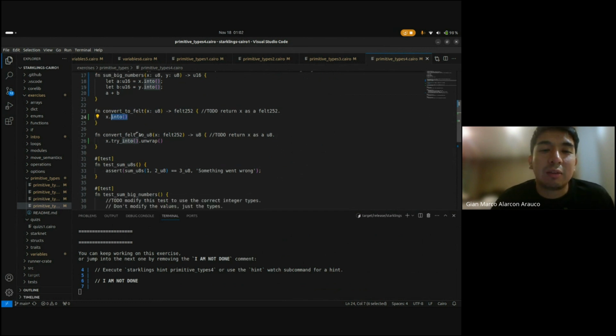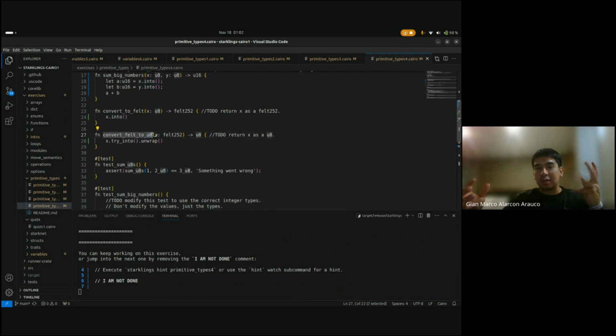But what happens if you have to convert from felt, a big value, into U8, a small value? There might be the chance that this big value from the felt cannot be stored into the U8. That's why you have to apply this try into, because you're not sure it's gonna work or not.